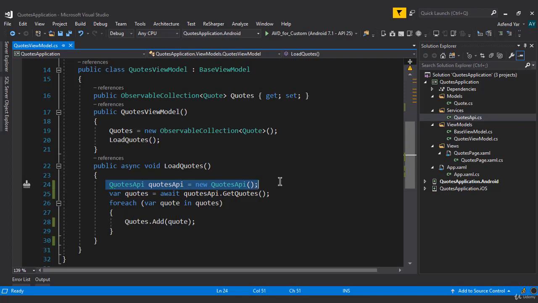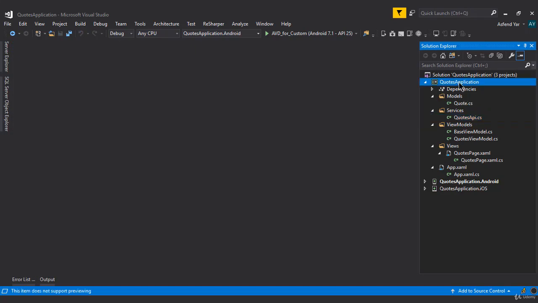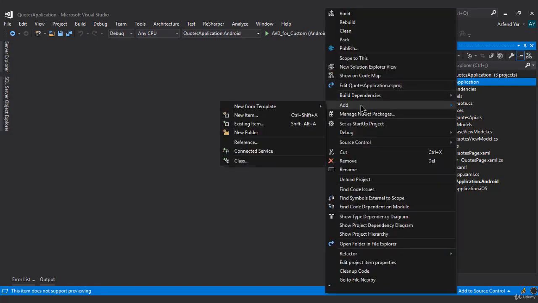And that's because if you look at the course view model, then it's clear that inside this course view model class, we have created the new instance of course API class. The dependency injection and inversion of control principle says that it should not be a responsibility of one class to instantiate another class. Now the question is how to achieve that kind of functionality. Of course, we are going to use the interface and constructor injection for this purpose. So let's go ahead with the interface.